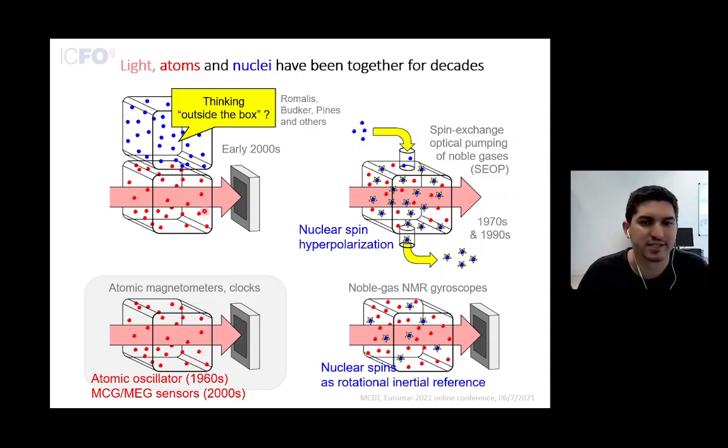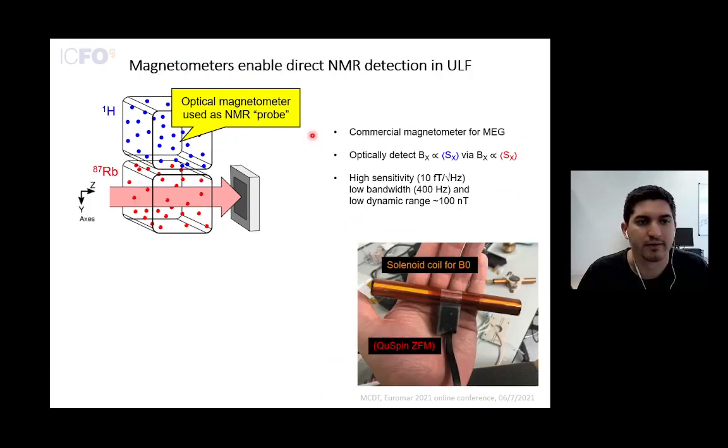Or to produce hyperpolarized xenon-129, which is used in lung imaging. So at least with that hindsight, you could argue it was inevitable that OPMs would be used for NMR. Here you just have to separate the spin species into two different boxes. You're detecting the magnetic field produced by the polarized nuclei. That's what was done in the early 2000s by several labs, notably these guys. First with polarized xenon, then water, and then later some hot compounds.